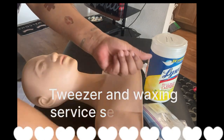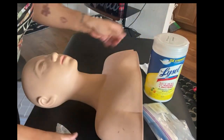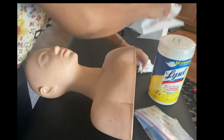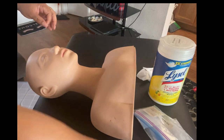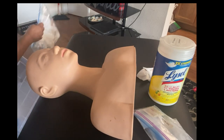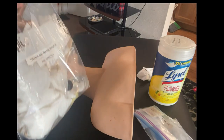Tweezer and waxing service set up, 2 minutes. Sanitize your hands. Sanitize your table. Sanitize your hands again. Open your kit and remove tweezer and waxing bag. Close the kit, place tweezer and waxing bag on the table. Sanitize your hands, step back and raise your hand.